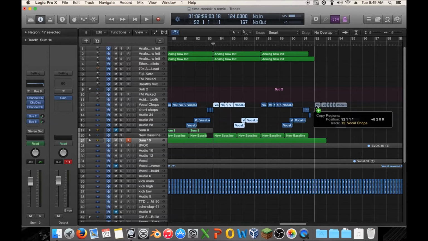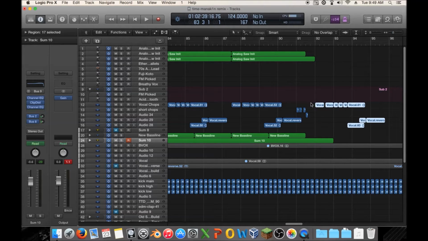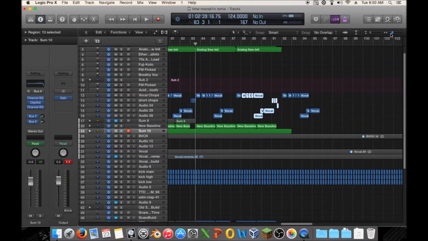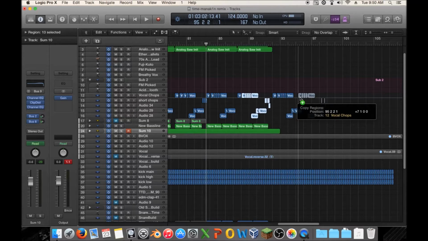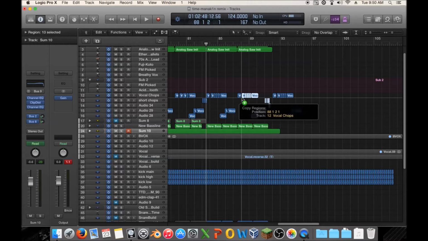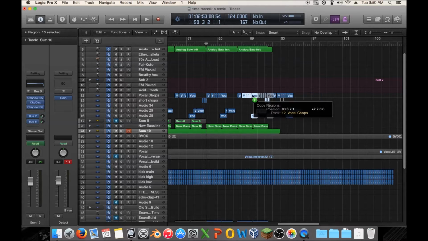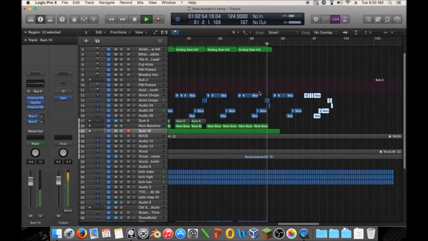This needs to start right here. Copy the automation data, and then I want to use this one second. So I'll just grab all these here, and I want those, and since that's a vocal chop, we don't have to worry about copying something down there. And then I'm going to drag this over here. How much space do I need between? So that one has those ones, and it's kind of going to gap. Okay, so I think I need to do this here. Copy that. You can see how this goes.